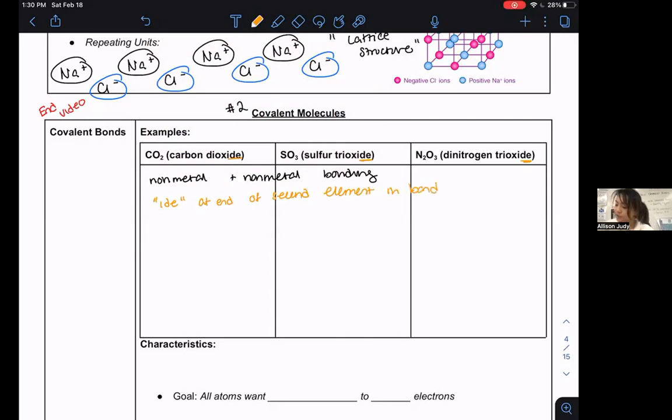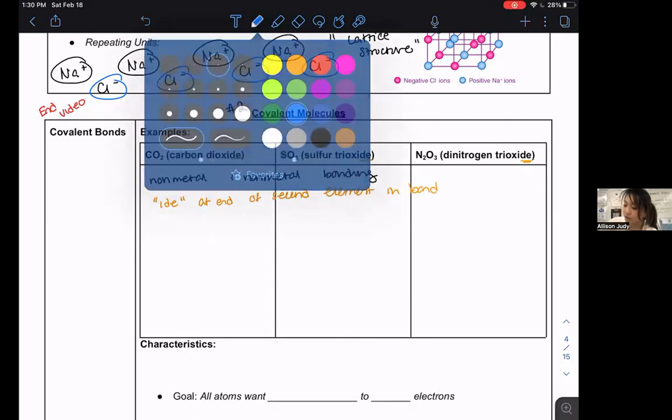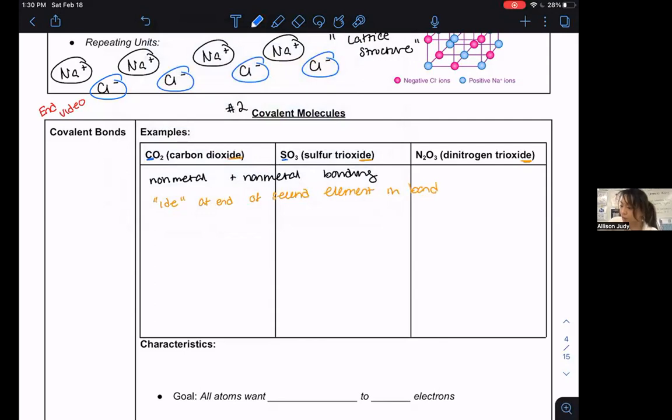You also should have noticed that we still have the principle of the slightly more positive or less electronegative atom goes first. So the less electro, and I'm actually just going to write E/N because that's faster. The less electronegative atom, the more positive. But notice this is not a cation anymore. This is not a full charge. We're not seeing any full charge canceling here. So something else is happening. The less electronegative atom goes first.